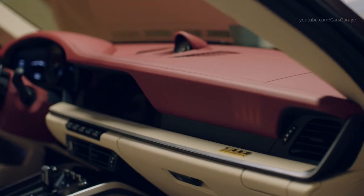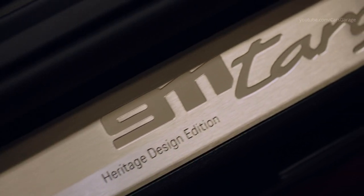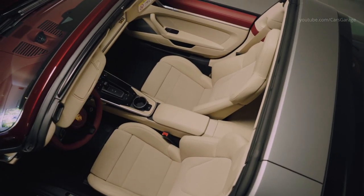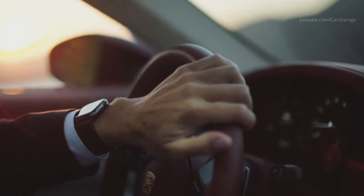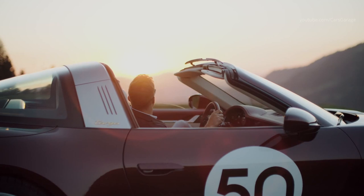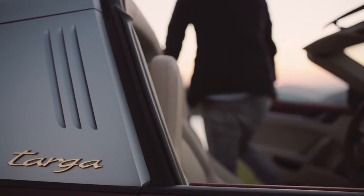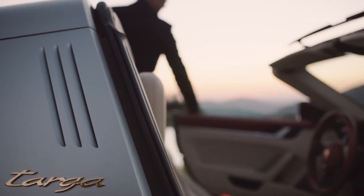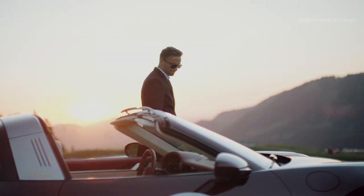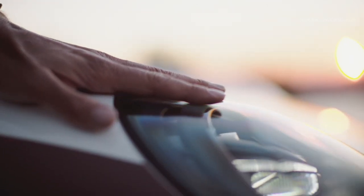The 911 Targa 4S Heritage Design Edition can also be ordered with a 7-speed manual transmission. Exclusive paintwork in cherry metallic and four other available exterior colors, along with the gold logos, create an authentic 1950s style look. The vehicle comes with the 20/21-inch Carrera Exclusive Design wheels and the classic look brake calipers painted in black as standard. The tachometer and dash-mounted stopwatch of the standard Sport Chrono package feature green illumination.